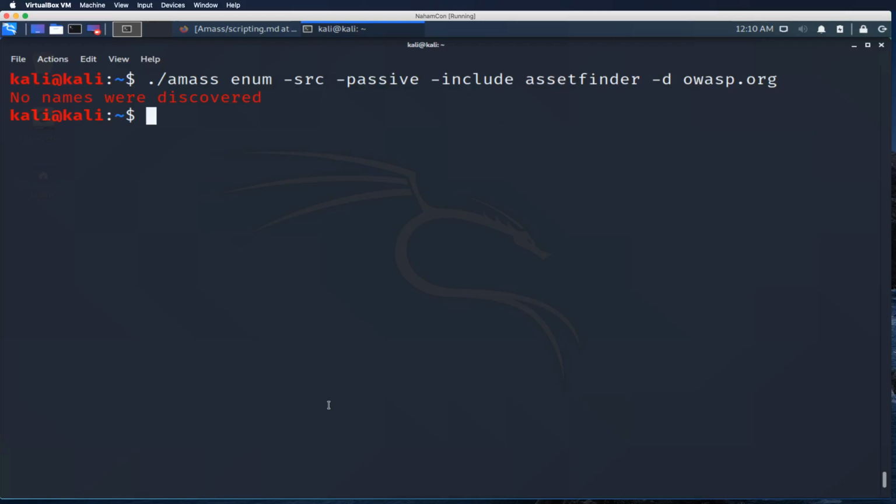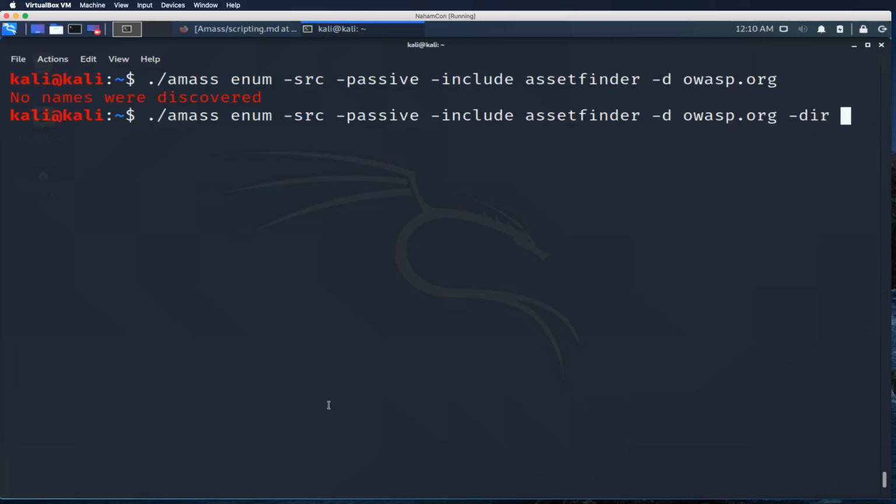So it said, oh, well, no names were discovered. But if I tell it the way I should have, that we're going to use that test directory as our output directory, now it will find the script properly, and it will know what Asset Finder is, and it will end up using it.